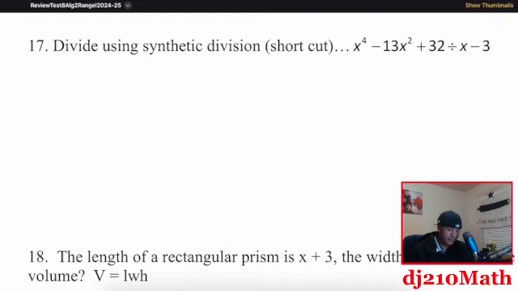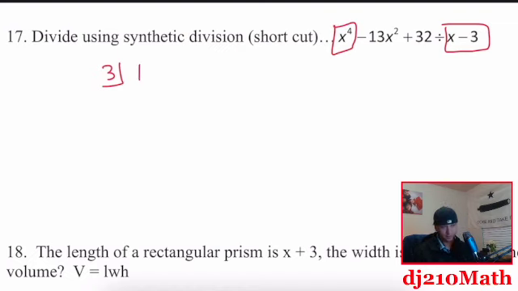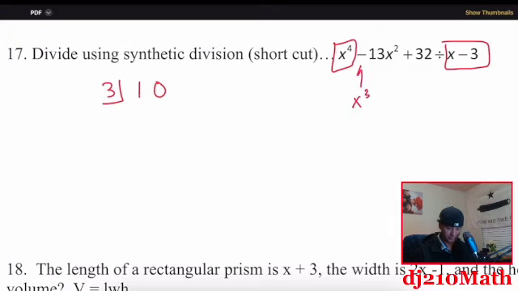All right, number 17. This is everyone's favorite, synthetic division. So here we look to see x minus 3. So in the box, I know I'm going to put positive 3. And we grab the coefficients. So again, descending order, all terms accounted for. So this is x to the 4th power, the coefficient of 1. There is no x cubed term. So I have to put a 0 because x cubed is missing, right? Negative 13 for the x squared. 0 because x is missing. And then 32.